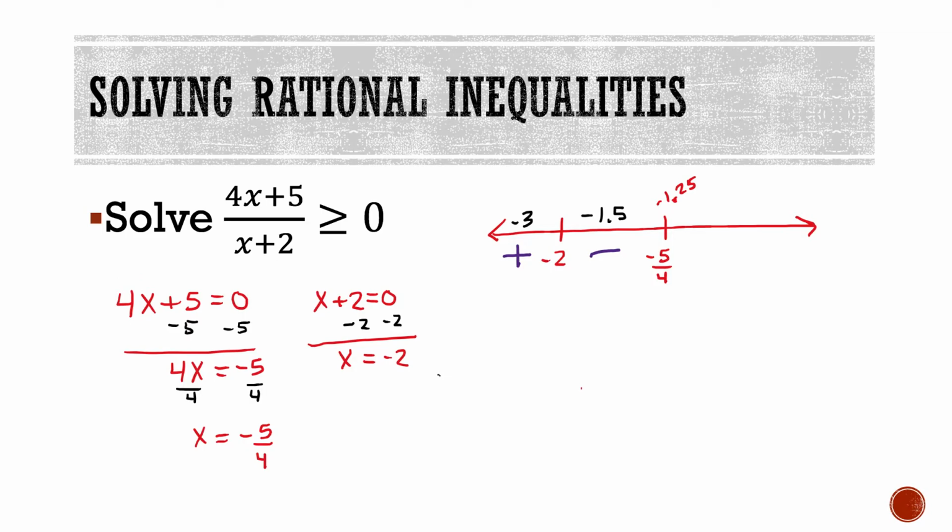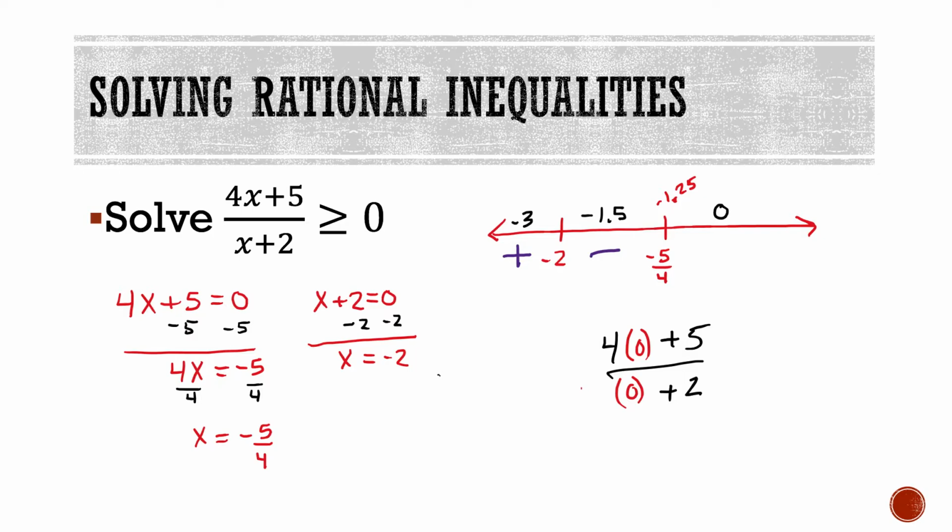So I already know that coming into -5/4, the graph is below the x-axis. So let's see what happens above the x-axis. So I'm going to pick another test value. I need something bigger than -5/4. So I'm going to go with 0. 0 is an easy one for me to plug in. And then again, I'm going to go to my original problem, and in place of those x's, I'm going to plug in my test point, which is 0. Again, you can choose any test point you want as long as you are above -5/4. And then we're going to work this out.